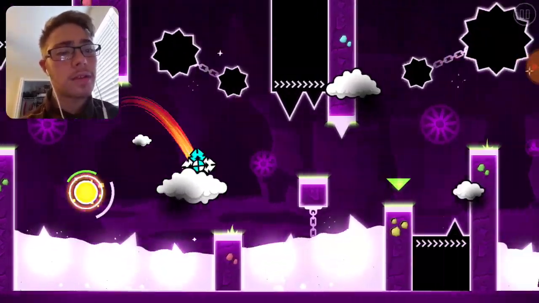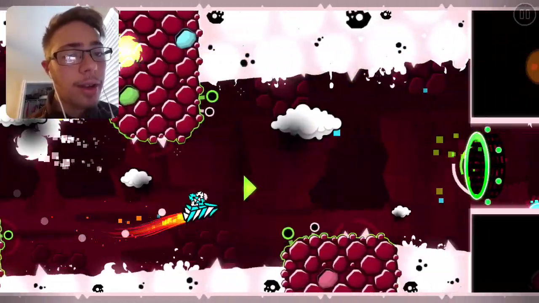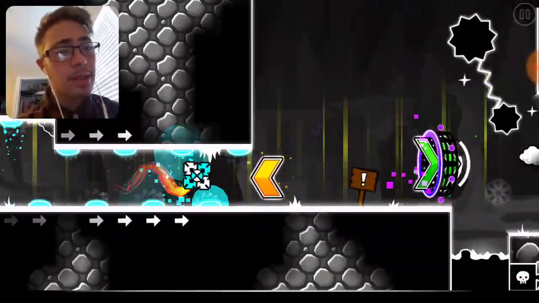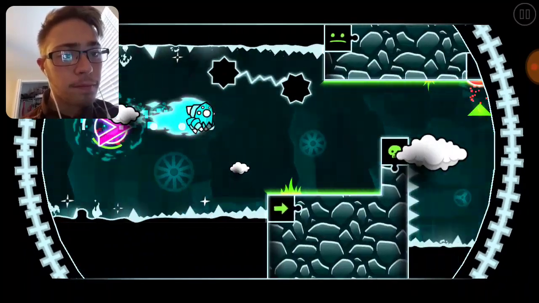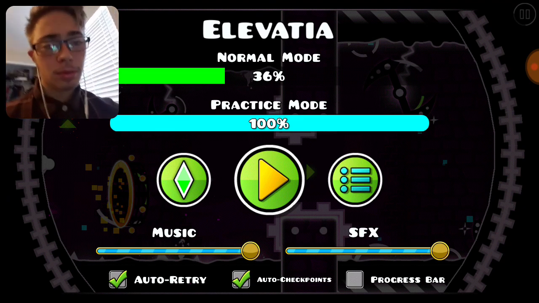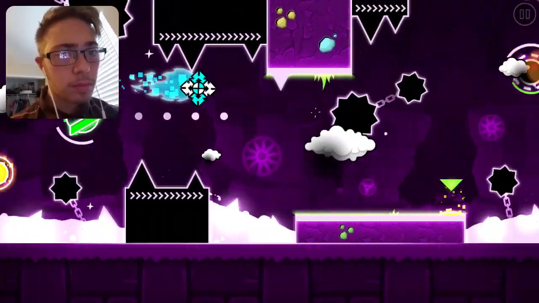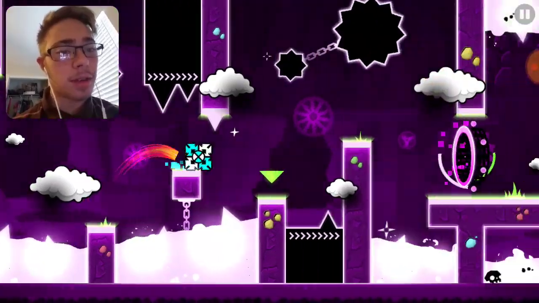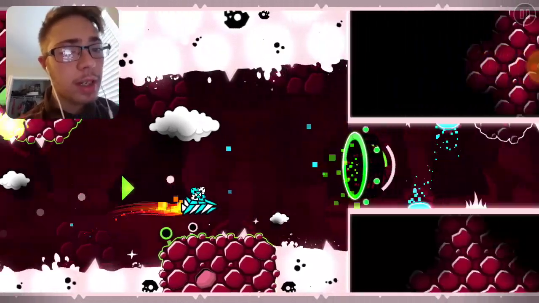I should have done a live stream. Every single time that I do a video, I always say I should have done a live stream, 'cause live streams are fun. I can't believe I forgot to jump. Yeah, I should have done a live stream on this, 'cause Viprin is one of the coolest G Dash players.